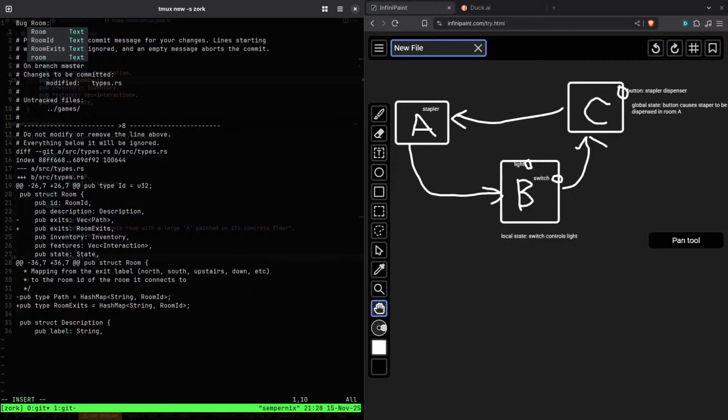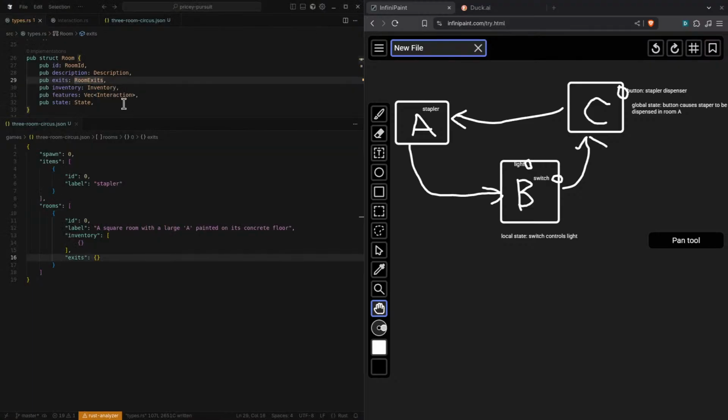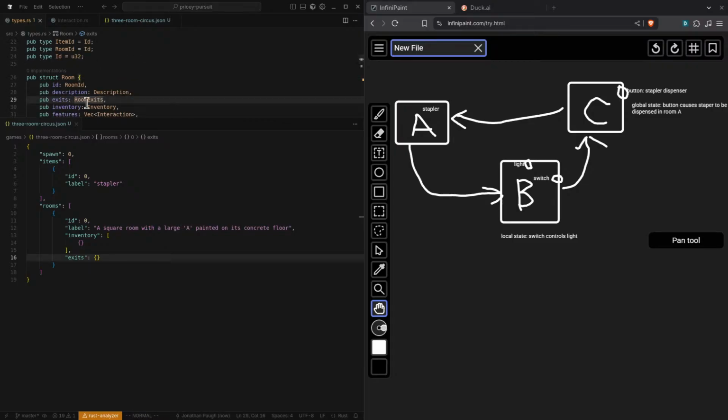Bug room. Fix exits type. There we go. Yeah, when I called it a path, I confused myself. That's why I had to rename it.